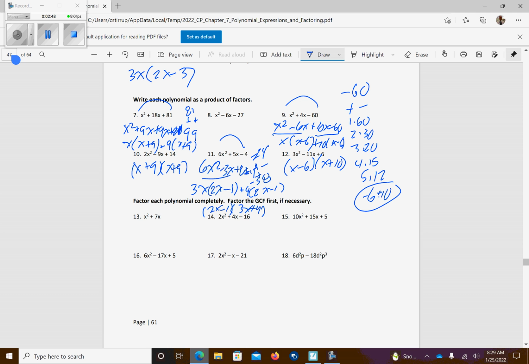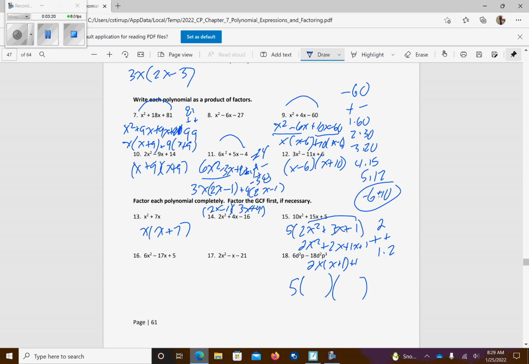Number 13, we're just going to factor out a greatest common factor. I'll factor an x out, so that's as far as we can go. Next one, I can factor a 5 out, and that leaves me 2x squared plus 3x plus 1. So the 5 is going to be part of the answer. Multiply those together, so I'm going to get 2. They both have to be positive, so 1 and 2 will both work to add up to 3. So I get 2x squared plus 2x plus 1x plus 1. Factor out a 2x, so I have x plus 1. Factor out a 1, so I have x plus 1. So x plus 1 and 2x plus 1. Notice we did not forget the 5.